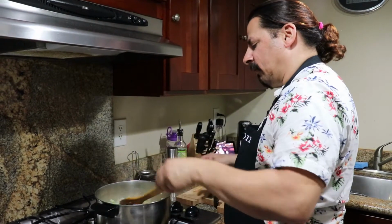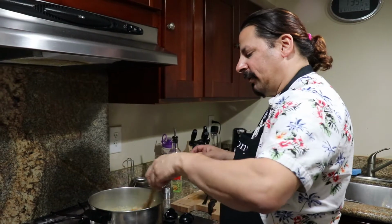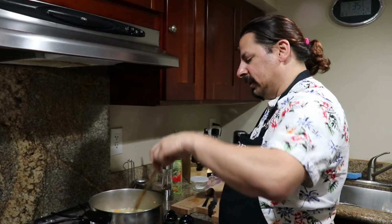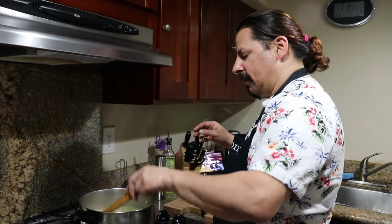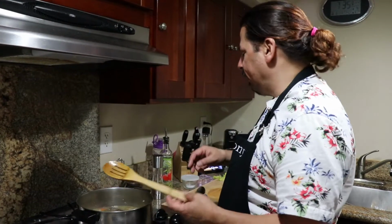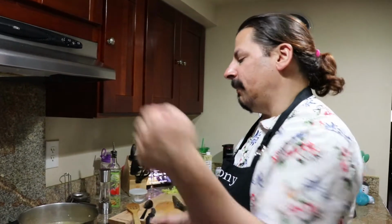We're going to cover this and let it go for about 30 to 45 minutes until they have just a little bit of a bite, and then we're going to cook them some more. I'm going to put a lid on. It does help cook faster. It just helps retain some of that moisture so you don't have to keep filling up with water. So 30 to 45 minutes until you get to the texture that you like.